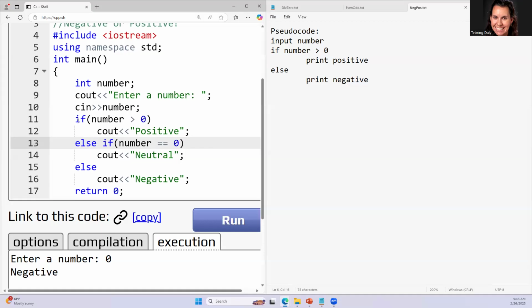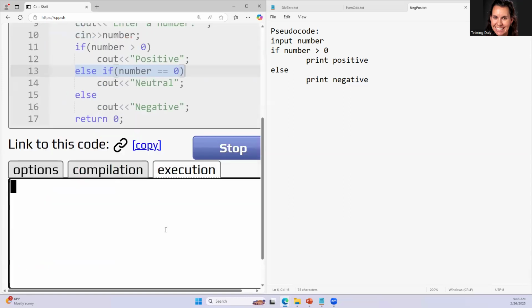But this tells it that if this is false, go here. If that's false, go here. Okay? If this is true, it doesn't do any of them. But if this were a separate if, it would check that as well because it's separate, it's not connected. So else if means connected to the if. A separate if means not connected. Does everybody see the difference? That makes sense? So let's test it.